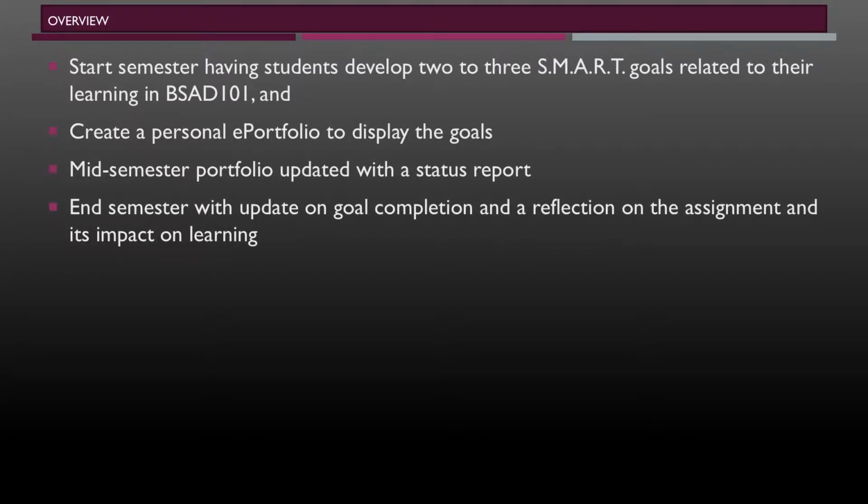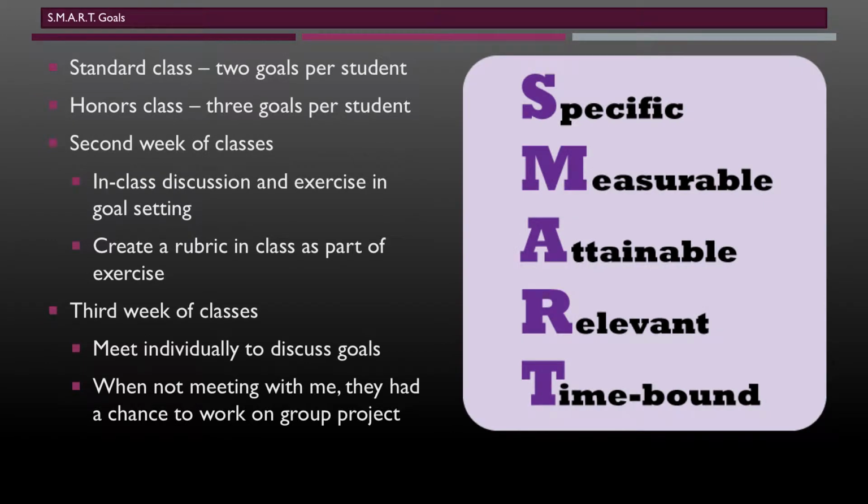And SMART goals to achieve a higher level of engagement, hopefully with the students. We started this semester by asking the students to develop 2 or 3 SMART goals and at the same time create an ePortfolio to post those, where they could then provide updates in the middle of the semester and then at the end of the semester identify were they successful and also reflect on the process itself. Just to remind all of you, SMART goals are specific, measurable, attainable, relevant, and time-bound.